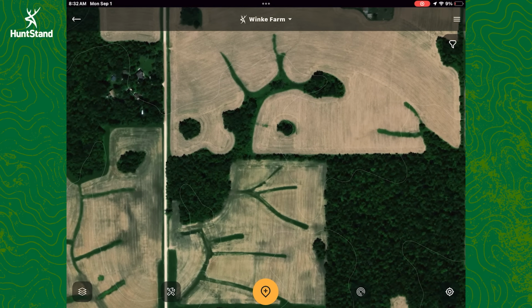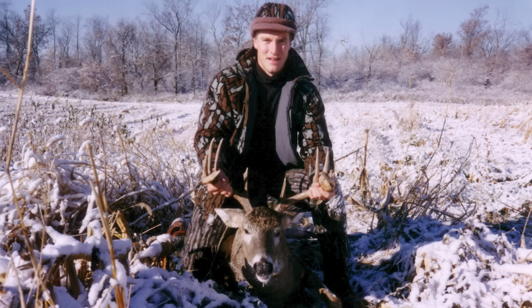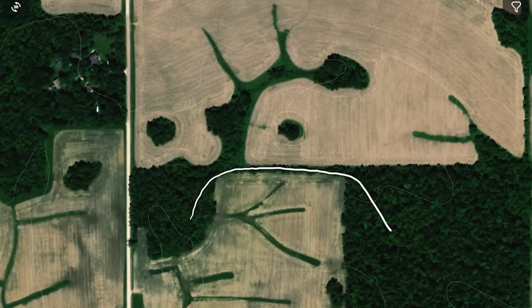This next one is where I shot my first buck with a bow on this spot. And man, that was 1990, 35 years ago. I started bow hunting when I was just a kid, but it took a long time before I actually started filling any tags. And this is the spot where I killed him. It's two little woodlots out in the middle of farm country, and you can see this brushy fence line that connects the two woodlots.